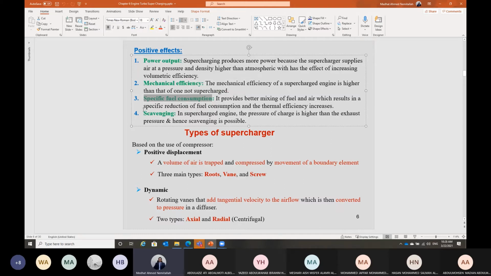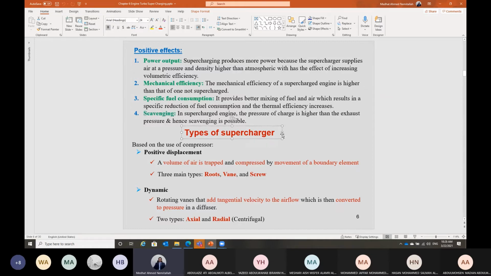Also, using a turbo or supercharger will provide higher intake pressure. So when the piston is at the top dead center, we have some residual gases from the previous cycle. If the incoming air is coming at higher pressure, it will be able to scavenge those exhaust gases out of the engine. So it has a lot of advantages: increased power, reduced fuel consumption, and a better scavenging process.